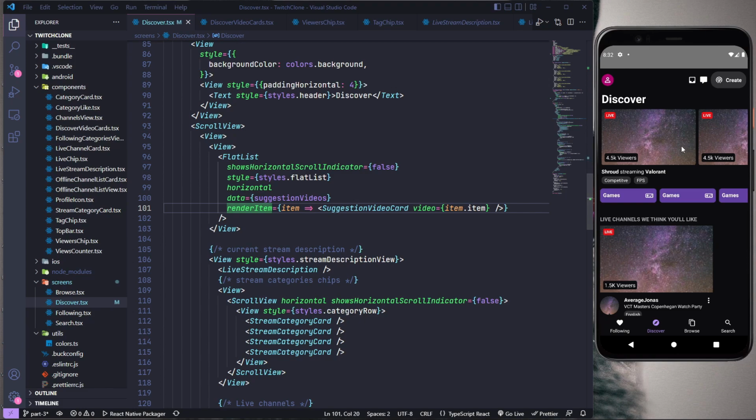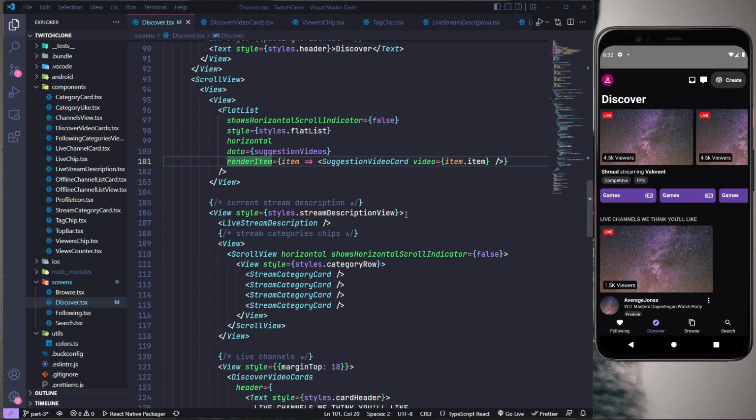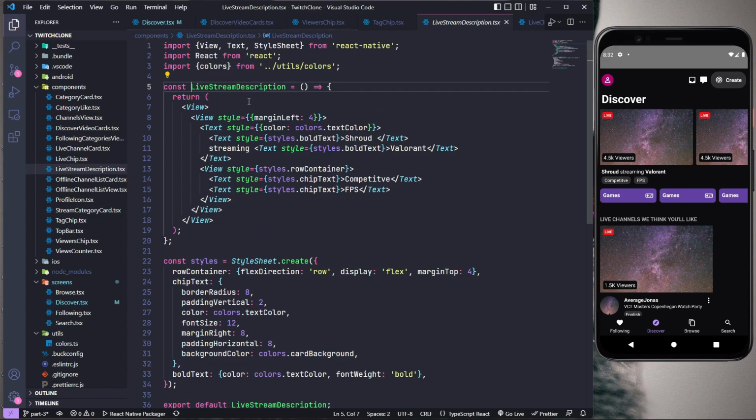Whatever stream is up, it will display the information of it at the bottom. For that I have created a separate component called live stream description, which is basically having a few texts inside it. As you can see, I have nested a text component inside a text component, since we wanted to display two different words in bold and one without the bold style.